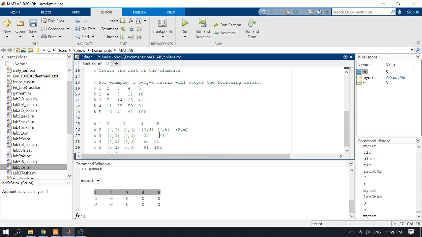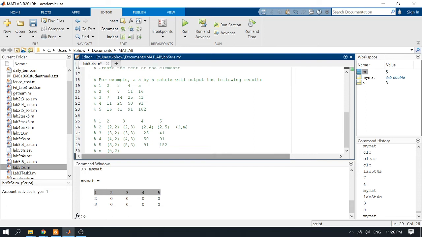Let me make a bit of adjustment so that we can see the pattern clearly. If you still don't understand, you can of course continue to replace all the elements with the position number to help you understand the situation better. Based on this, I need to run the row number from 2 to n, and the column number from 2 until m.